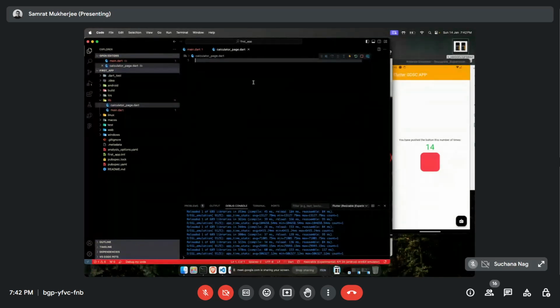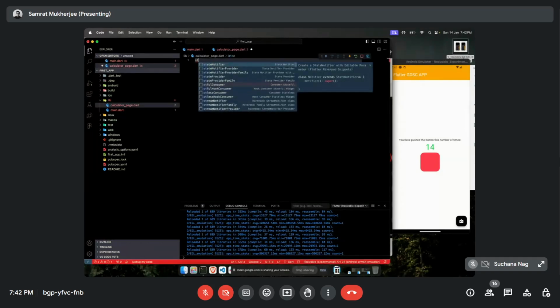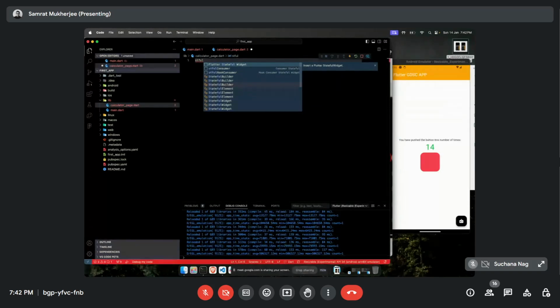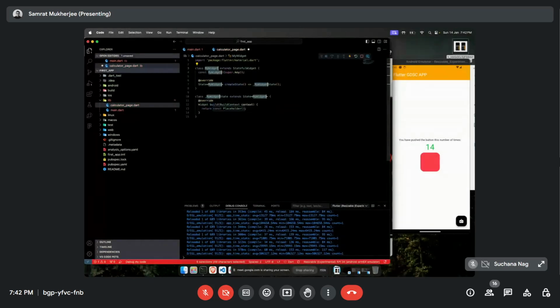Okay. Now I want to make a stateful app. Why do I need to make a stateful app? Because there are going to be variables in it just for state changeover. There is a small snippet for it. You can basically write stful, and VS Code will give you a thing that will help you write a stateful widget. So you press enter, there you go.